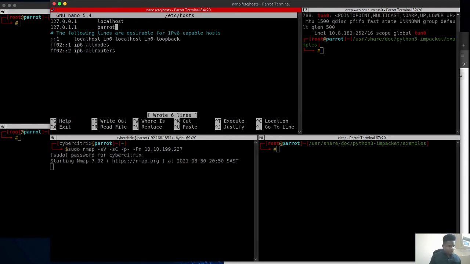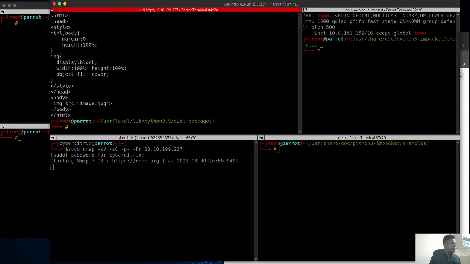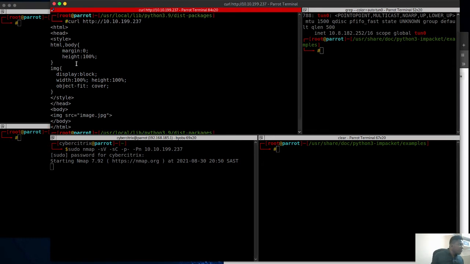Then I'm exiting this. So I could either use the curl utility, or take it from the browser. That's 10.199.237. Okay, there seems to be something there.